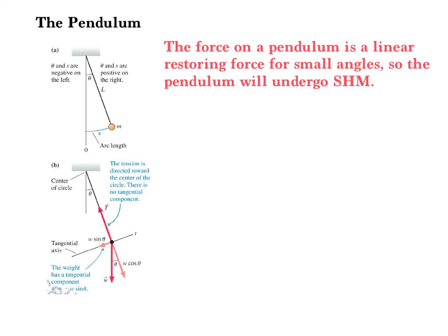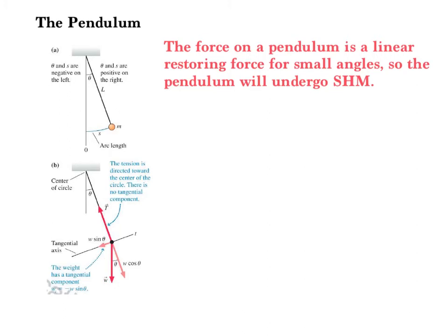So on to pendulums. A pendulum is nothing more than a mass that's hung from a pivot point by a light string or cord or a rod. And the pendulum oscillates back and forth past its equilibrium position. Now, if we do an analysis of the forces on a pendulum, we find that there's only two forces acting on it. You've got tension along the rope, and you've got the weight.